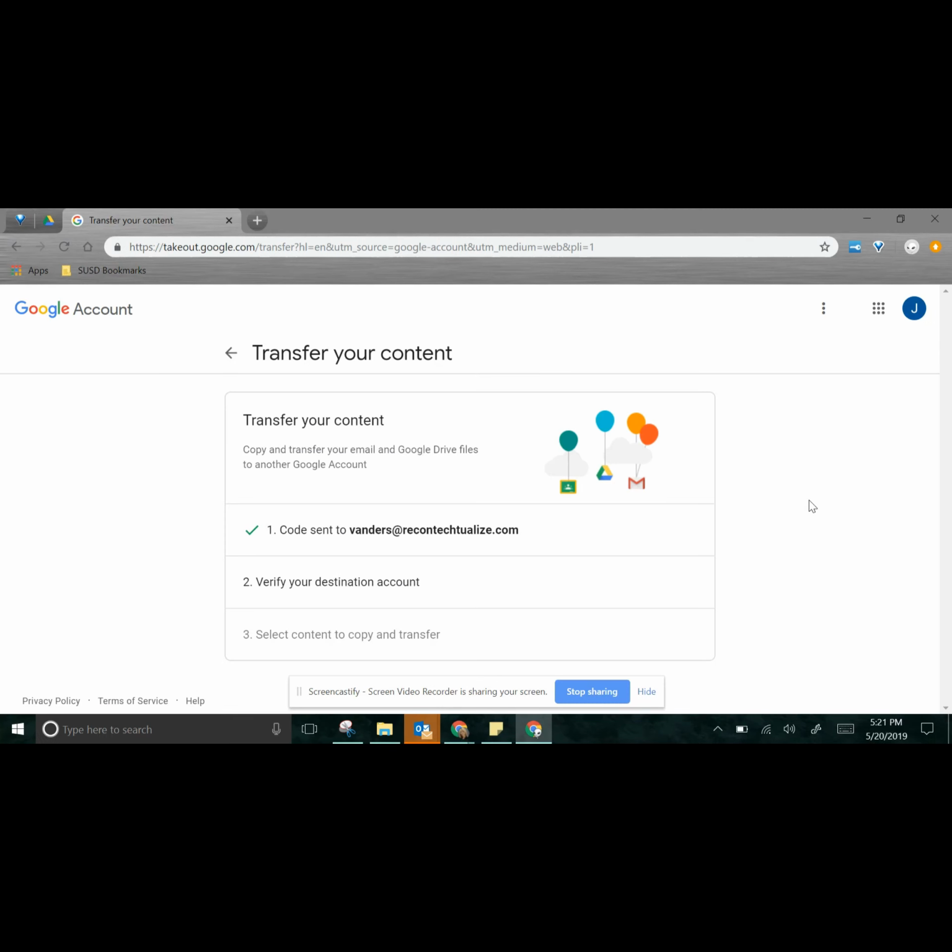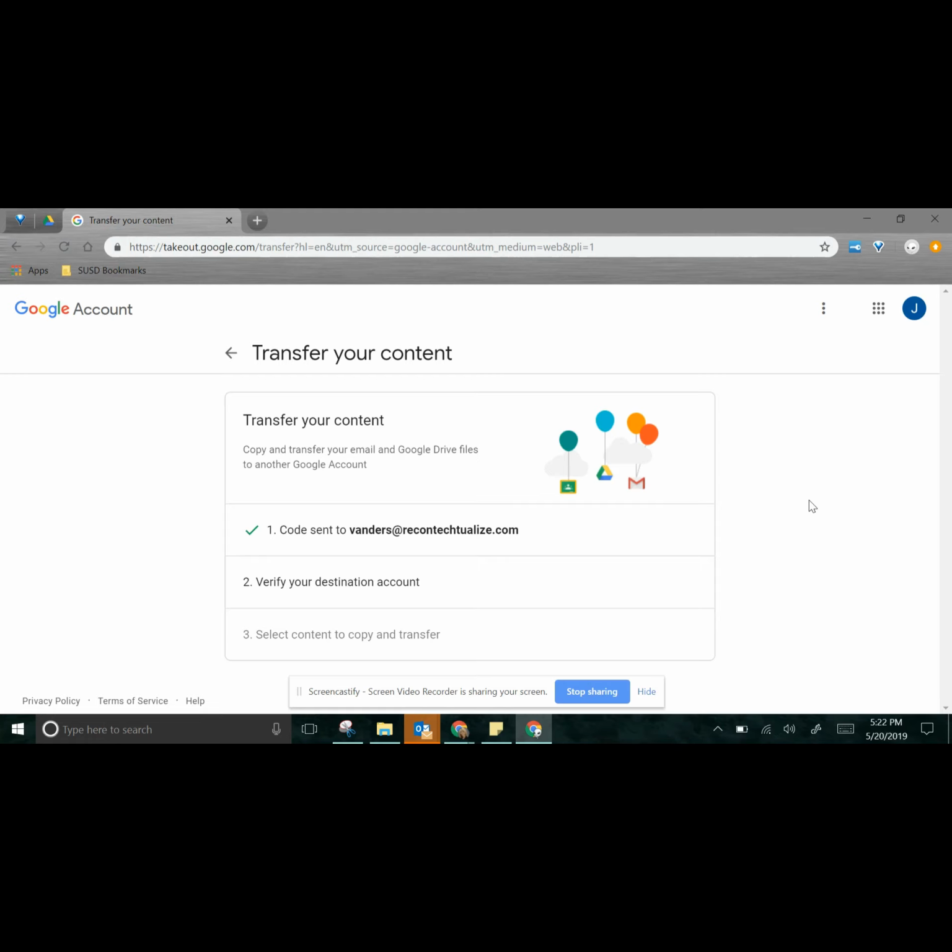So that just lets me know that it is working. It says it may take up to a week for the transfer to complete. You'll get an email when it is finished. Restricted content will not be transferred.